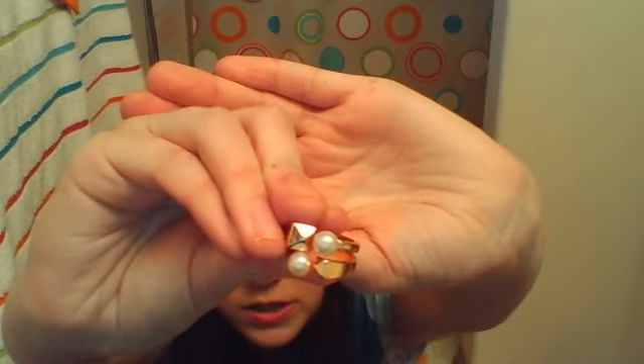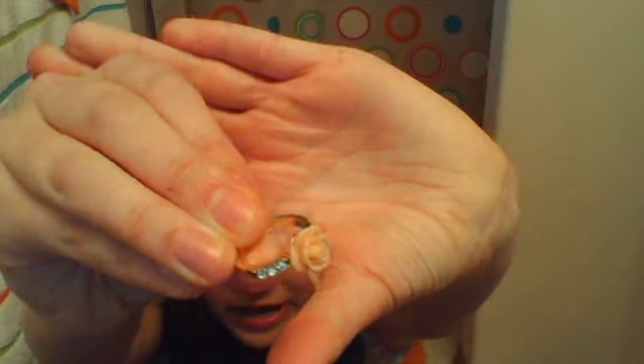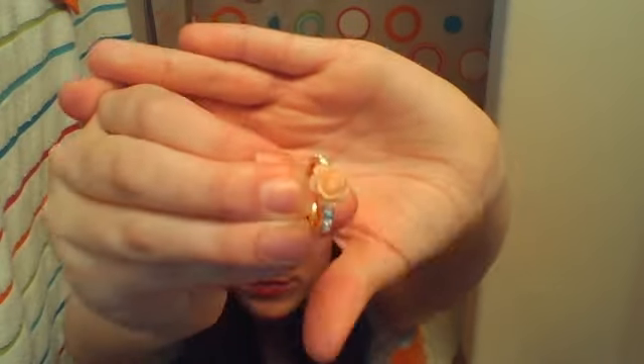The next one I got was this really cool ring — it was $4.80, but it was well worth it because I get a lot of compliments on it. It is this really cool prism ring with two prisms and two pearls on a gold, rosy, almost bronze-colored band. I can wear it with a lot of different things. I also got a really cute rose ring — it's got a little pink rosette on a gold band with three diamonds on each side. I loved it so much that on my most recent trip I got another one: a silver band with three diamonds and a turquoise rosette.